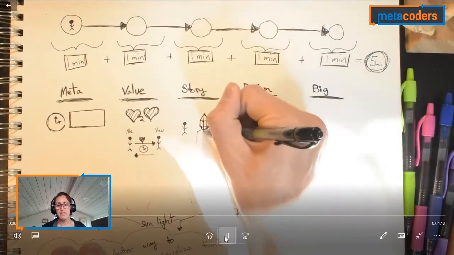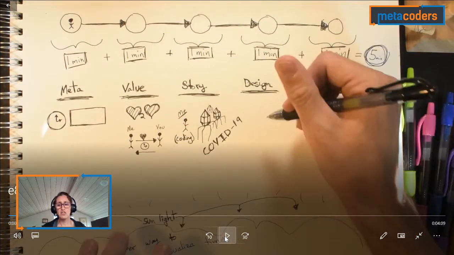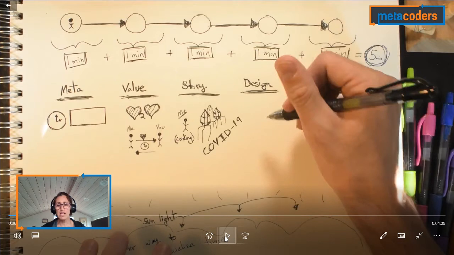In story, I'll spend a minute on why I'm coding versus COVID-19. Okay, the story. So if you're reading a book that might be called The Plot, the story of the video. So remember, the first minute is the meta section. We're still in that meta section while he's describing his design. And then the value that he wants us to get out of the video, then the story. Let's keep watching.